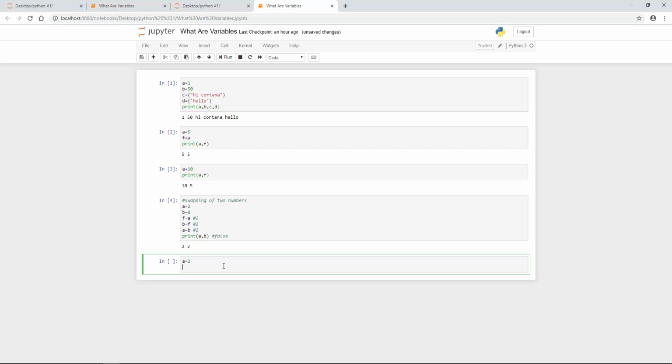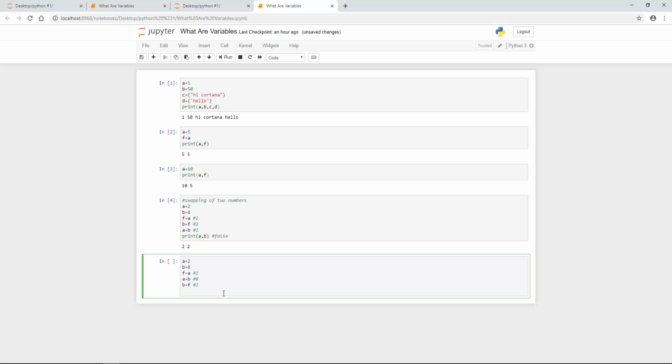Okay, try a, b equal to 8. f equals a, the value of f is 2. Try taking a equals b, the value of a is 8. b equals f, the value of f is 2.